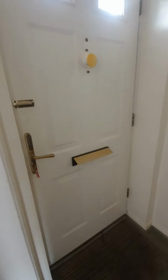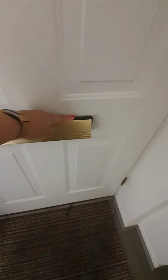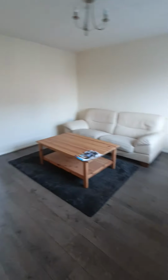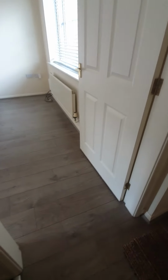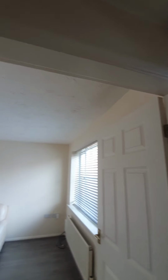So the door is white, clean, with no dust and no black scuff marks. So if I just get closer, you'll see that there's no dust. No dust. Okay, so I'm going to start in the living room, then work my way around. So door to the living room is clean, with no concerns, no damage. Currently white with white frame. So again, if I go close to the door, there is no dust and no black scuff marks.